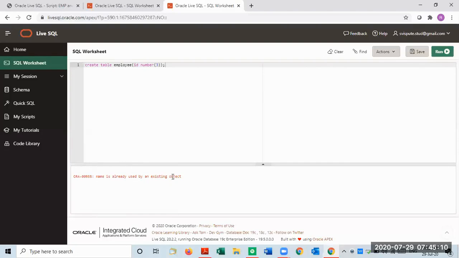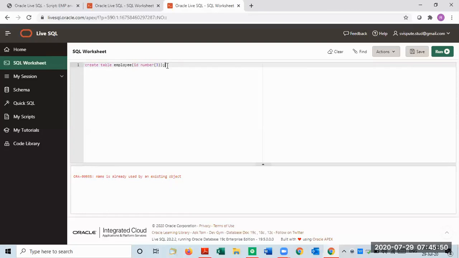Name is already used by an existing object, because I have executed the create table command and the name of the new table is the same as the existing table. And that's why there is an error. The name or table already exists. Right? The object already exists, so we can't use this name again. So it's better to run all the commands separately, one by one, to learn this environment and these commands. Right? So after creating the table, once it is created, no need to create it again and again.